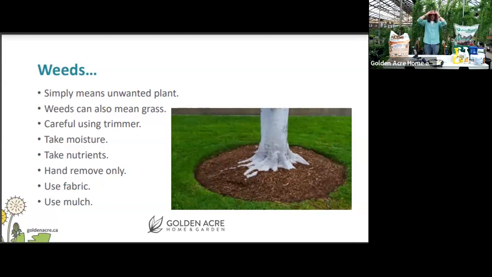And again, prevention goes a long way. So putting down a landscape fabric, putting down a mulch is going to help keep those weeds down. And getting rid of the weeds, it's going to allow more sunlight to get to the roots. It's going to allow that warmth we talked about. The weeds with their surface roots aren't going to be stealing all of the moisture. The moisture can get deeper.